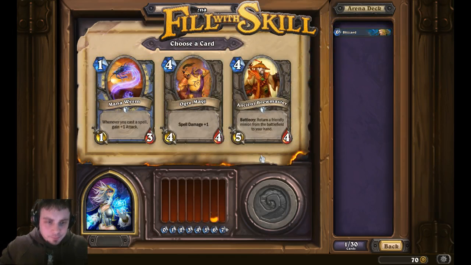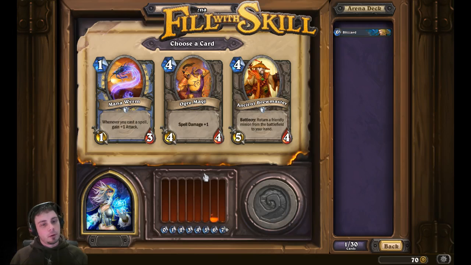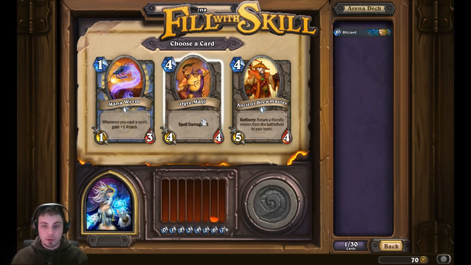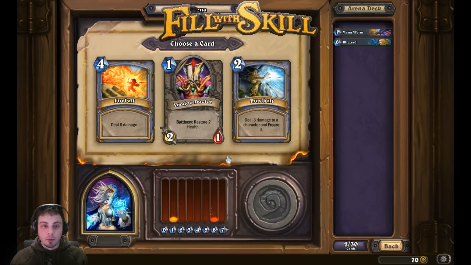For the second choice, we have already some ideas. I personally like Mana Wyrm a lot. However, it's a very low level card, and you need to buff it up with a lot of other spells. The other choice is of course Ogre Magi with spell damage +1. From a point of view of how much they cost, Mana Wyrm is definitely the better choice because it's a 1/3 with a nice ability to buff it. We're a mage, so we're going to use a lot of spells. Therefore we go with Mana Wyrm for now.